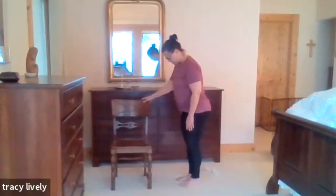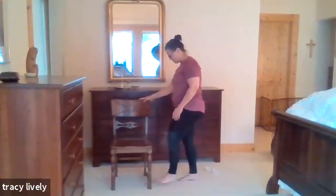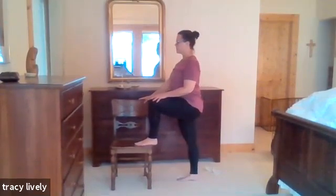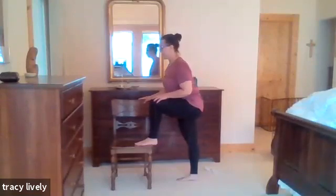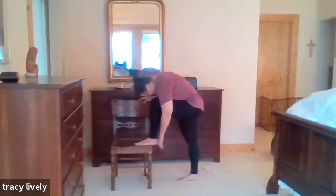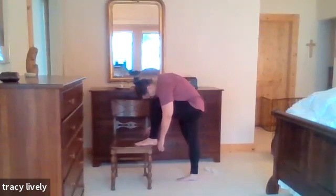And plant the foot on the other side. So either on the rest of the chair or in the seat. Inhale and exhale to allow the body to drape over the knee. Letting the head fall, maybe the arm dangles on the outside. Both arms can hang if that feels good. Breathe into that mid back.